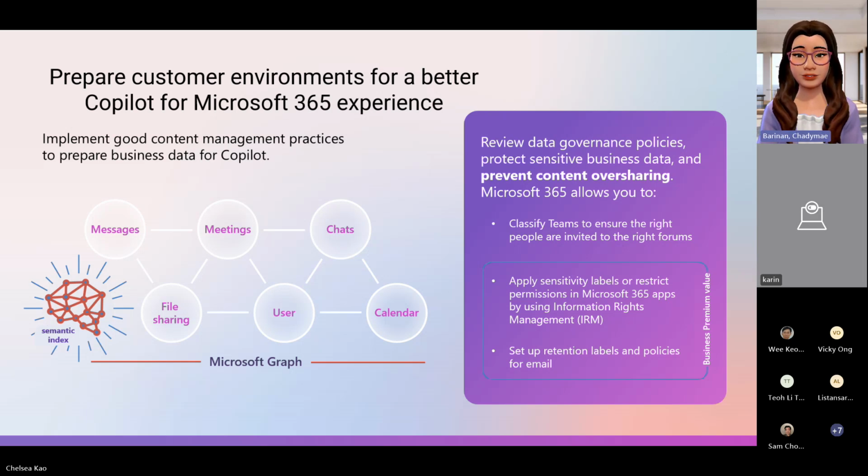So other things you can do is reach out to Access Orange to do a Copilot readiness assessment, to scan through your environment and see whether or not your tenant is ready for Copilot. What are the specific privacy policies that you need to turn on? You also need to check your SharePoint sites to see if the right people are included, and you can choose to classify sensitive data with sensitivity labels also.